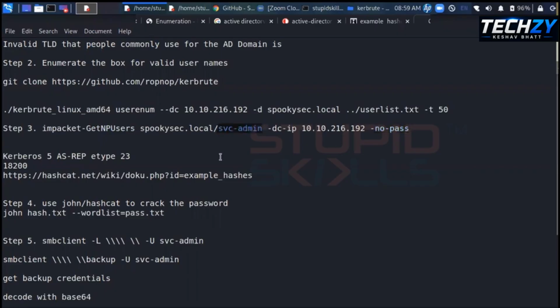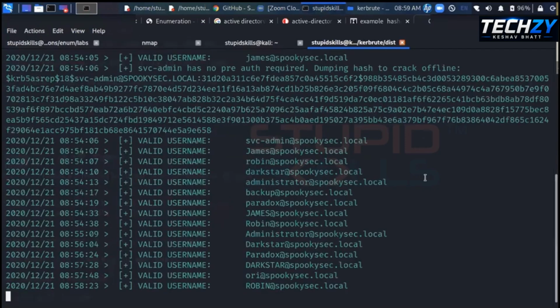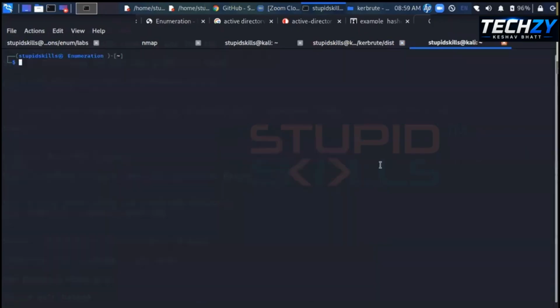That was listed as one of the valid usernames for this domain and on this IP. It will bring a hash for you. So I'll just initiate that command on the next tab.